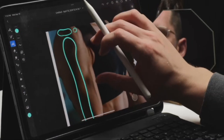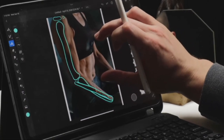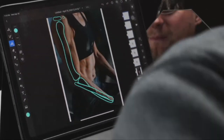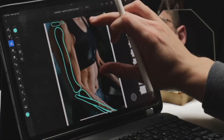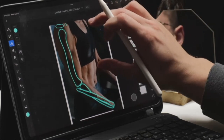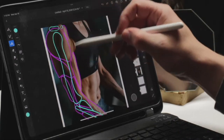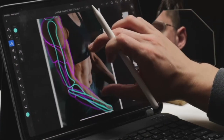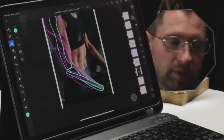But I'm not too worried about that. Again, this isn't supposed to be an anatomical reference, as accurate as an X-ray machine. It's just saying, okay, I know that the bones are somewhere in this area, but I especially want to pay attention to where they change the surface. Those are the really important areas. So right here in the shoulder, the primary forms are going to be the muscles that are shaping that area. But in areas like the elbow, the wrist and the fingers, that's where the bones become more important.